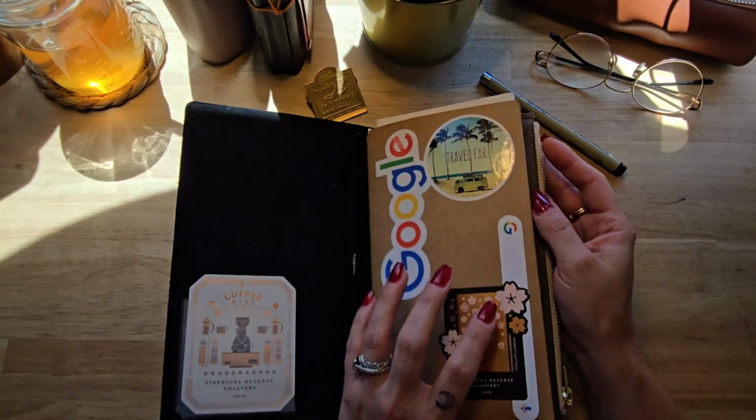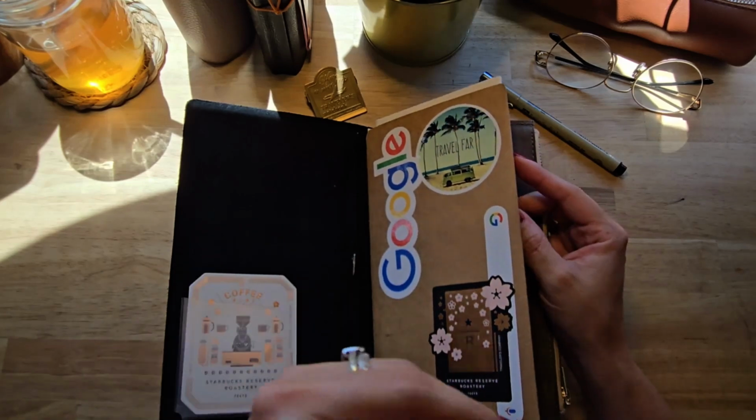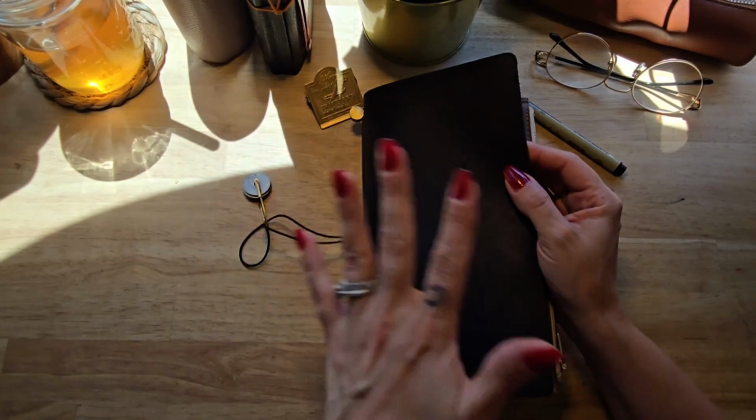In my case, my Commonplacing has to do a little bit of everything, but it does have its own sort of theme. So quickly, I'm just going to go through it.